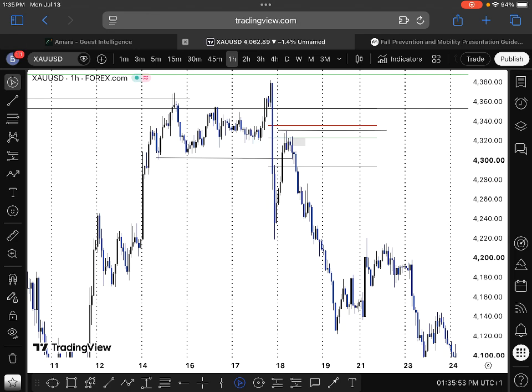So order block trading is a reversal trading. Fair value gap trading is a continuation trading. So every order block must have liquidity for you to validate it, especially on your lower time frame. In the daily time frame, it doesn't really matter because you will always validate it using the hourly time frame. But on the hourly time frame and the intraday time frames, you always validate with liquidity.